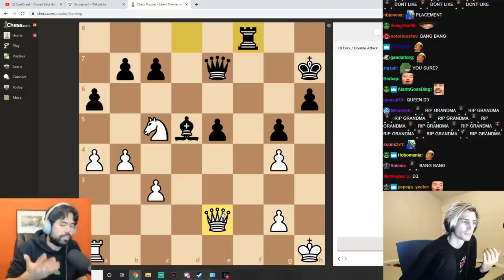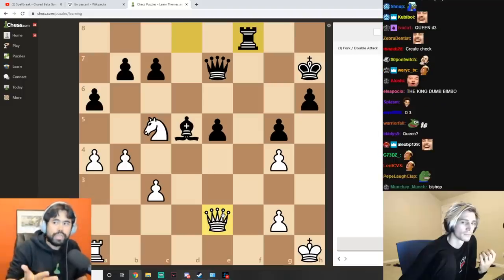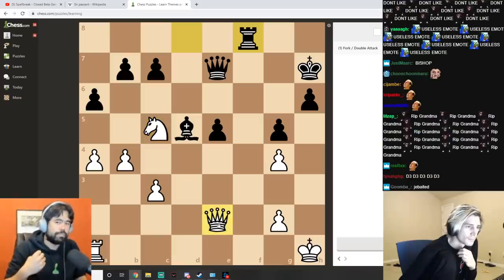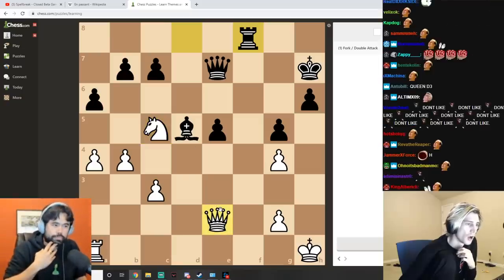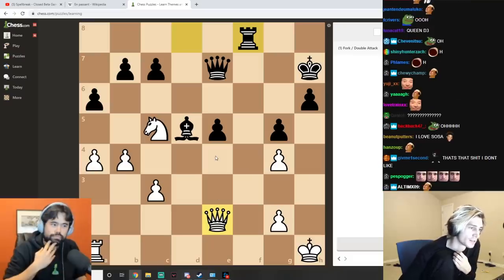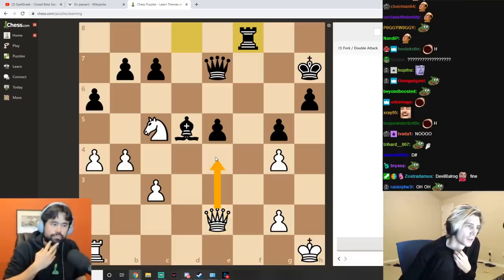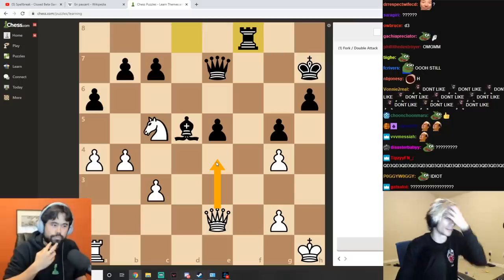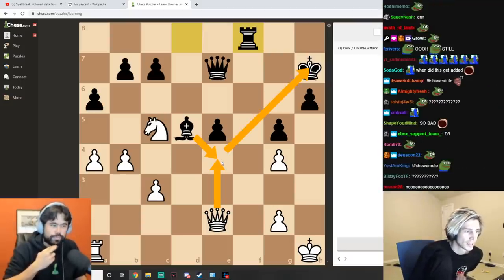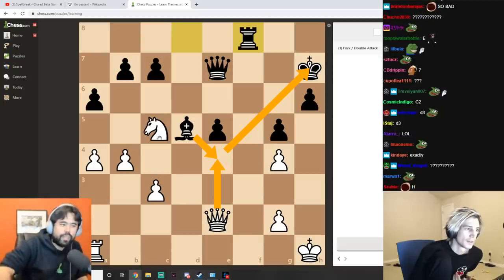Now that there's nothing for free that you can capture, are there checks now? That's the second step. There is a check. The only check that I see now is this. If I go to e4, he takes your queen with the bishop. Takes my queen, exactly, yeah. Do you have any other checks on these squares?